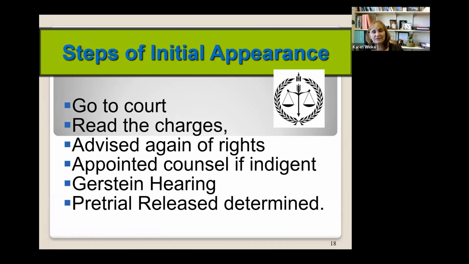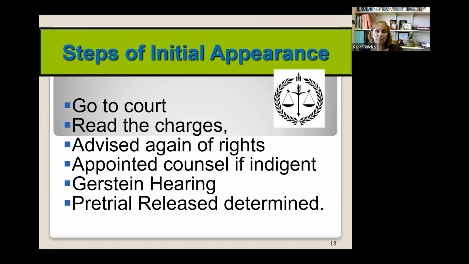So you're going to bring the defendant to the court in this initial appearance. At this court hearing in front of a judge, the judge is going to read them the charges from the arrest warrant. So whatever the charges are that the police decided to arrest on, they are read to the defendant. The defendant is read their rights. Just to make sure that they were read their rights originally, the court's going to read them again in court where it can be recorded.